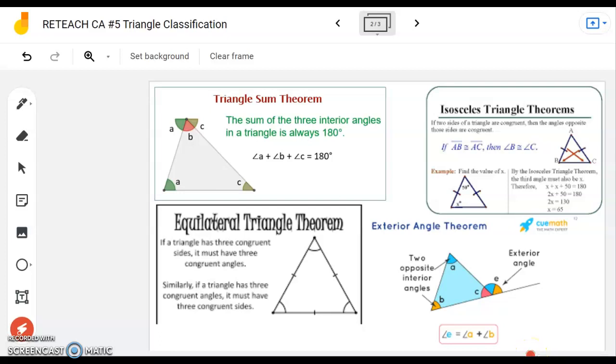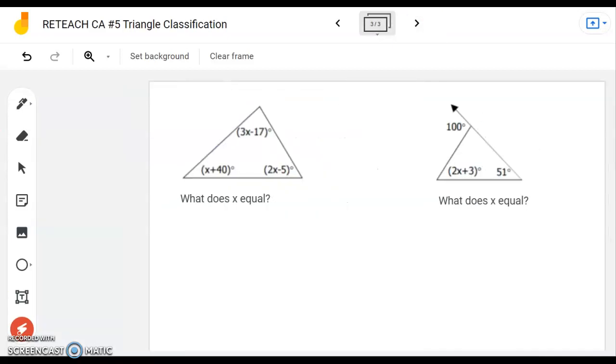Then we have our exterior angle theorem. So angle E here, that's our exterior angle, E for exterior. And it's going to equal not the one next to it, but the other two added together, the opposite two. Why? Because when I put it together with that third one, that forms that linear pair with it, and that's equal to our exterior angle. All right, so let's get to our examples.